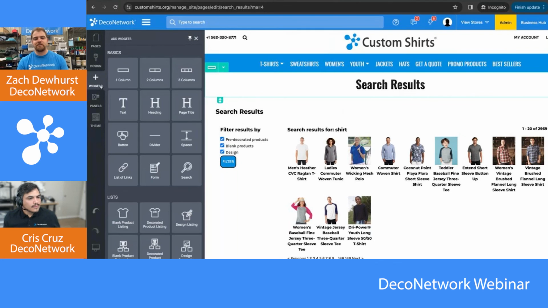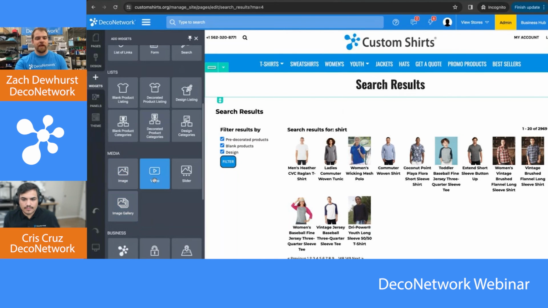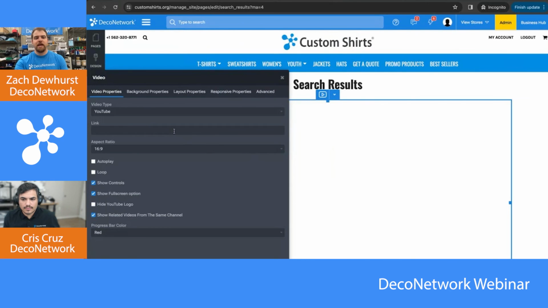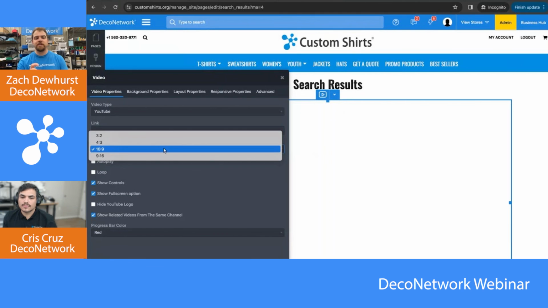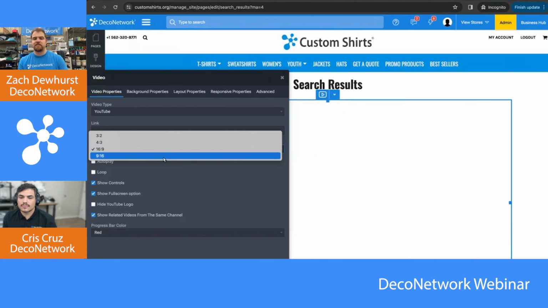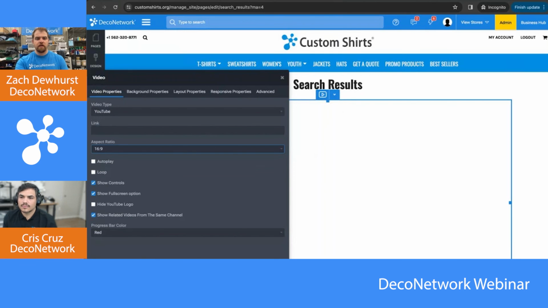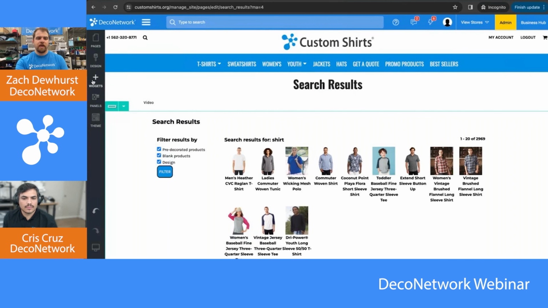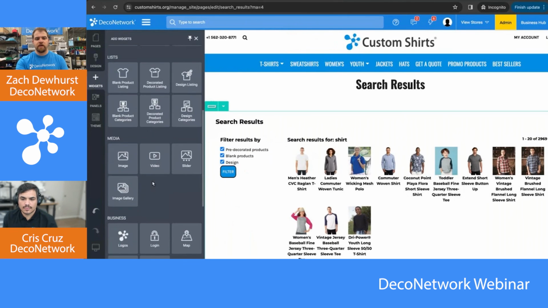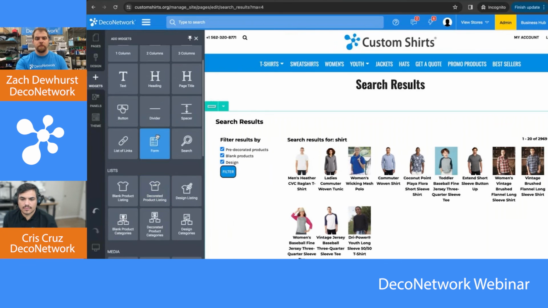All right, widgets. So come to widgets. Two cool little updates here. One, video. If we add video, we can now add a YouTube Shorts URL. So becoming more and more popular. It's a very short video. So you can now display them, and you can also change the aspect ratio to 9:16 to get that vertical look. So if you ever want to do that, you now can. You really couldn't before.